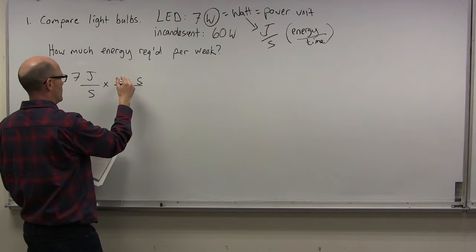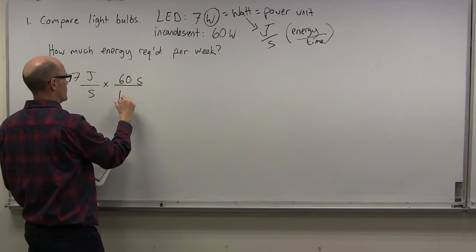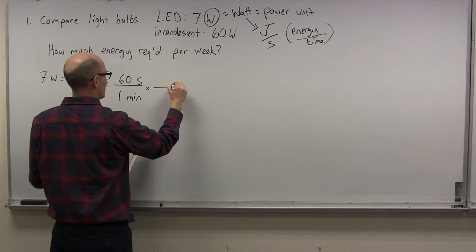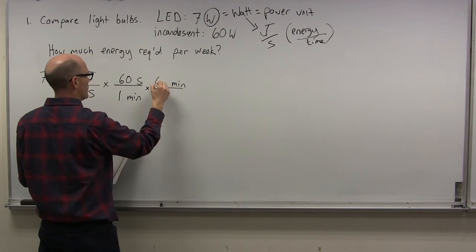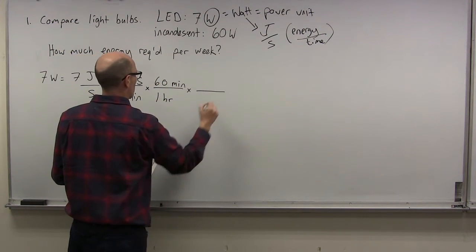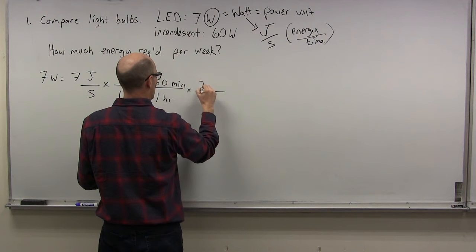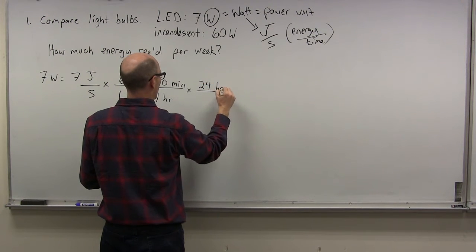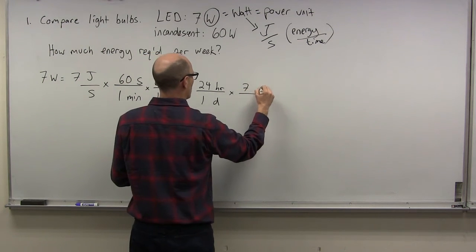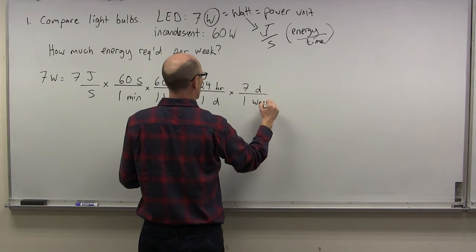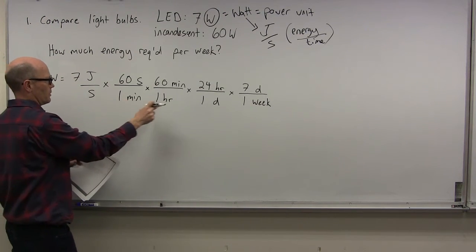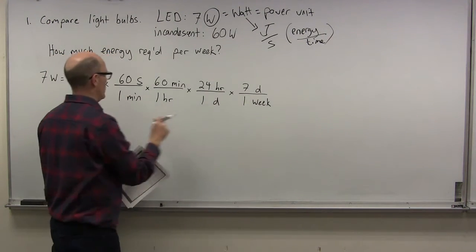We get our seconds over here, and so you just remember we got 60 seconds in 1 minute. If we remember, then we have 60 minutes in 1 hour. Then we have 24 hours in 1 day. And then, of course, we have 7 days in 1 week. And if you remember, when you cross multiply, every time I'm doing this, I'm converting by a value of 1. I'm just multiplying by 1.